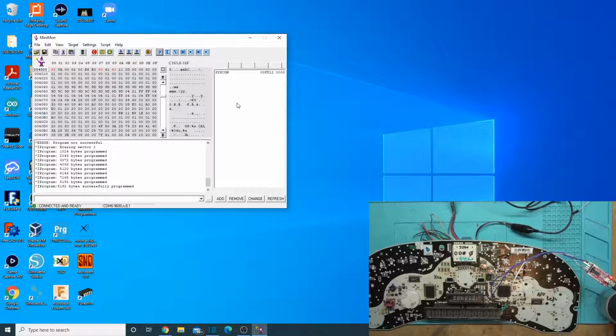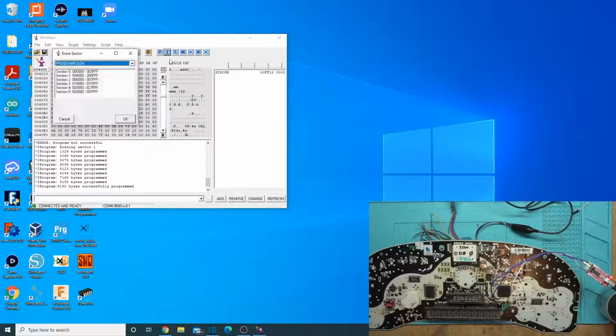And again, remember, when you're programming one from blank, you have to program everything. You have to program the whole thing from 0000 to 7FFF, and then program from 18000 to 2FFFF. So those are kind of your two areas. It splits there, but you're going to program all of that on a blank one. On one that you're making changes on, you just have to program the areas that are different.